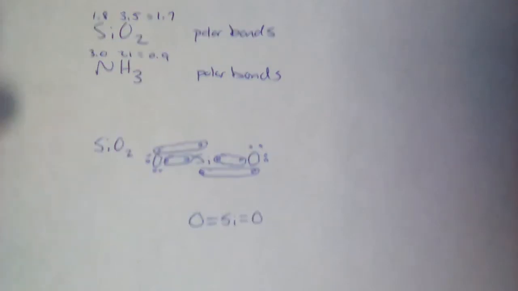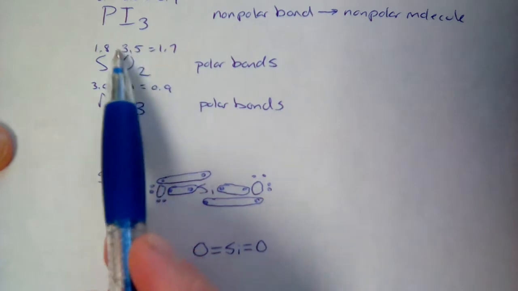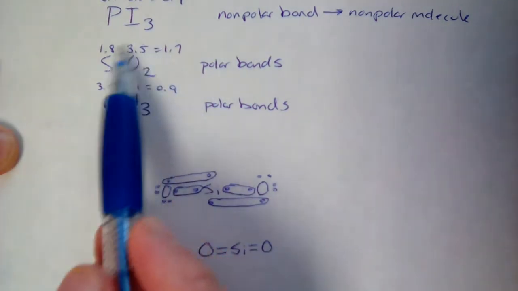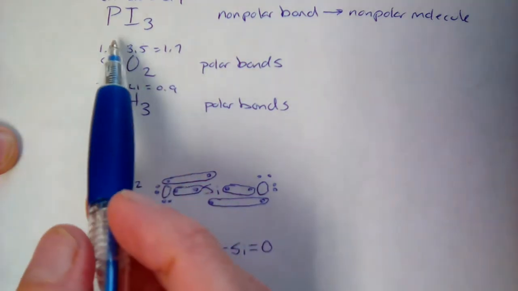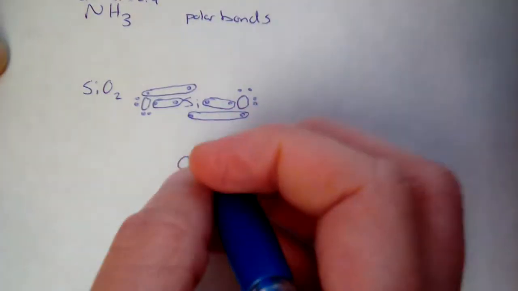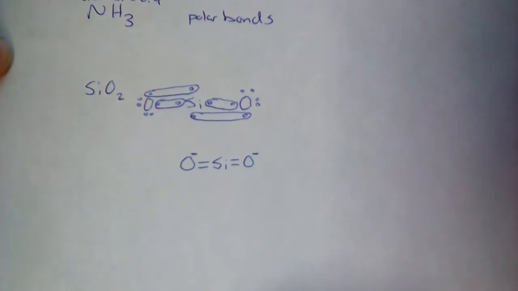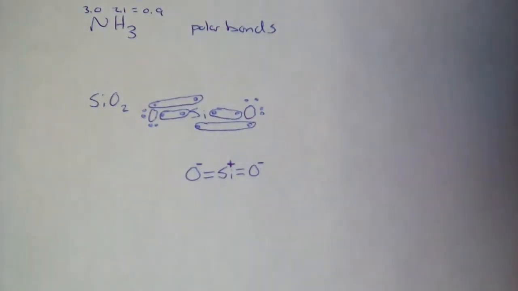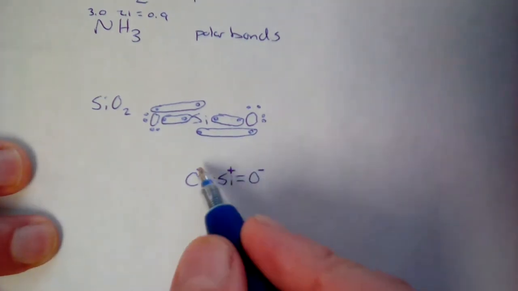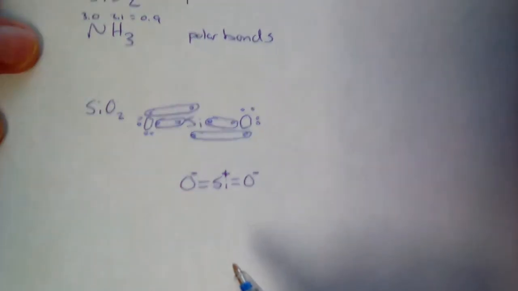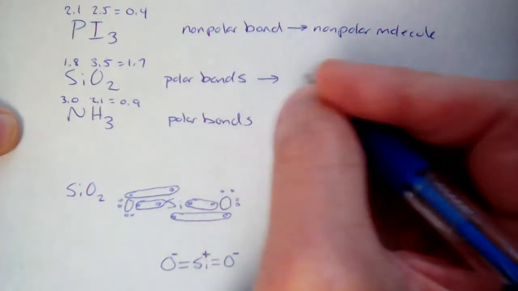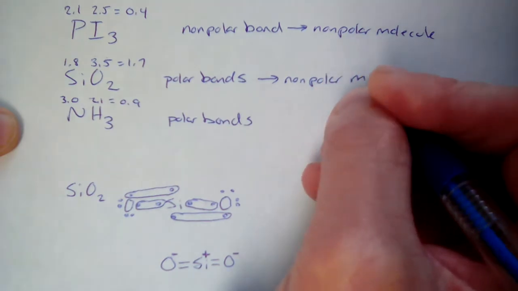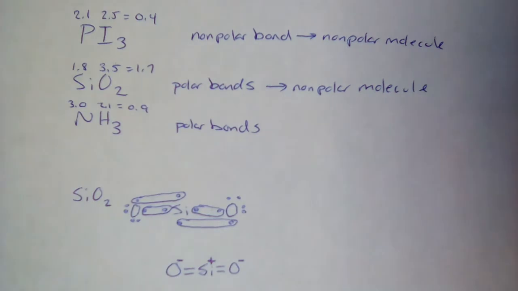Now I've got to figure out what's positive and what's negative. The atom with the higher electronegativity number has the stronger attractive force for electrons, so oxygen ends up being negative and silicon ends up being positive. Coming back to the structure, I put a little negative sign by each oxygen and a little plus sign by the silicon. Then I look for separation of charge — can I draw a straight line through it and put all the pluses on one side and negatives on the other? No matter what I try, I can't separate the charge. So while SiO2 has polar bonds, it is a nonpolar molecule.